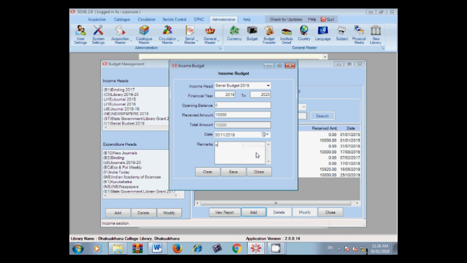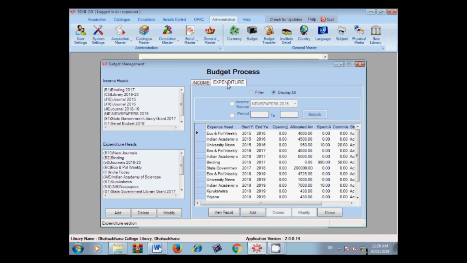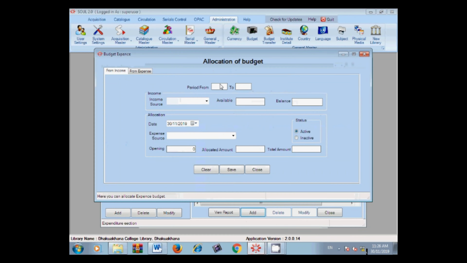This is the income budget. Similarly, I have to make an expenditure. You go to the add button and give the financial year 2019-20, which you made in the income head, and you select the income source. Suppose the income source was serial budget 2019, and you see the amount we have allocated for the financial year 2019-20 is rupees 10,000.